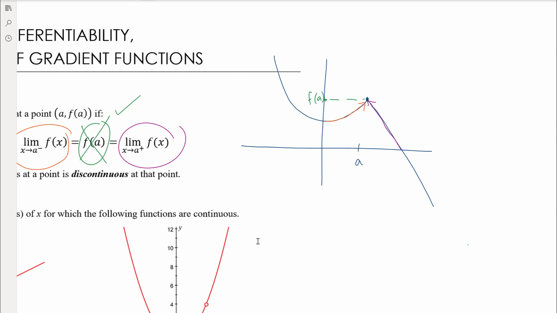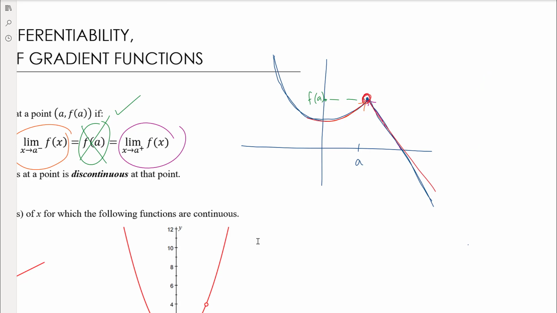So loosely, informally, a function is continuous at a point if we can draw the graph through that point without lifting our pen. So a nice smooth parabola is continuous everywhere. This graph here is also continuous everywhere. I don't have to lift my pen at this point. If, however, this was a not included point, I'd have to lift my pen at that point, and then continue to draw from there. Again, if you had a function with a hole in it, you'd have the same issue. You have to lift your pen over that little hole. If you have a function with an asymptote, you have the same issue. You have to lift your pen off the paper to be able to continue to draw the graph.